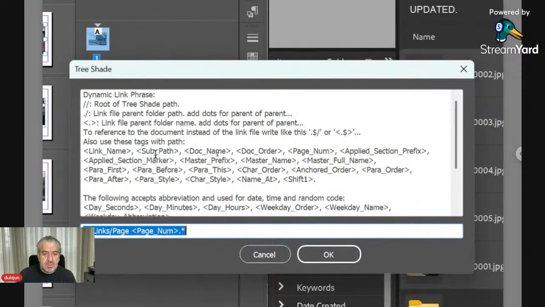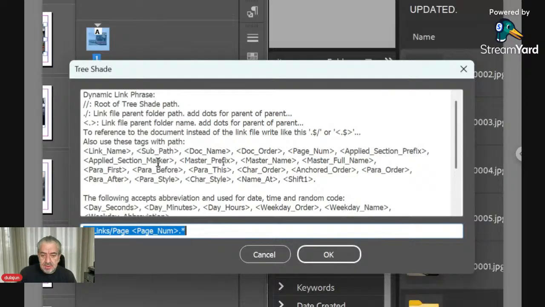Like document name, if you want to place a link that have the same name of the document. So like cover, the cover of the document. So just prepare the links with the document name, and when you update the document, each document will have its right cover. If you want to change, no need to open the document, just change the name of the linked files.